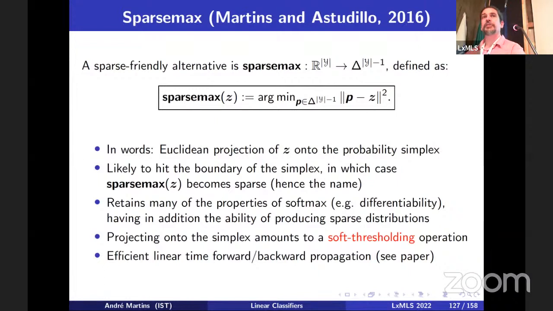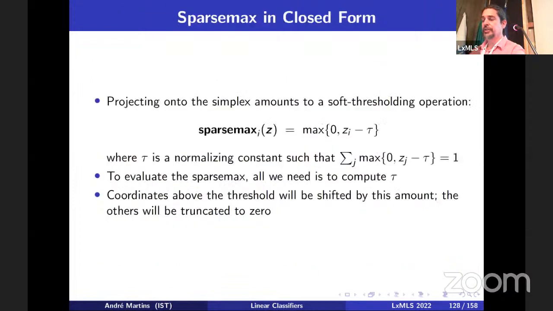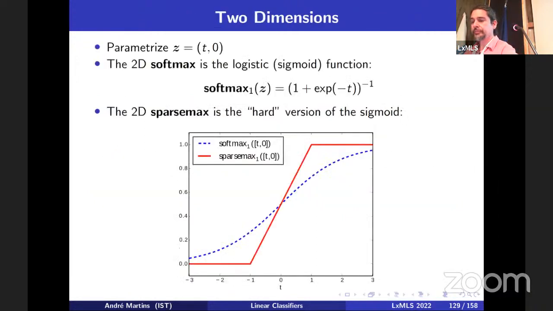That one has a propensity for sparsity. So it might be useful if you want to assign exactly 0 probability to a lot of labels. There's a lot of details here that I'm going to skip, but it's still computationally efficient to use it. You can use it both as a transformation, for example, if you're using a neural network, or as a loss function. And in 2 dimensions, it's interesting to contrast softmax, which corresponds to a sigmoid. This is the blue line here, and the one that you will get if you use sparsemax, which is kind of a hard version of the sigmoid, which is a piecewise linear function like this.